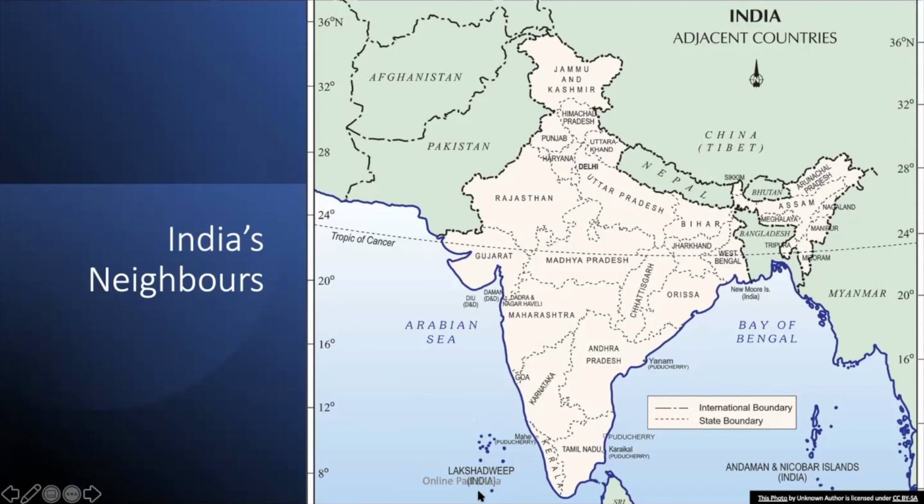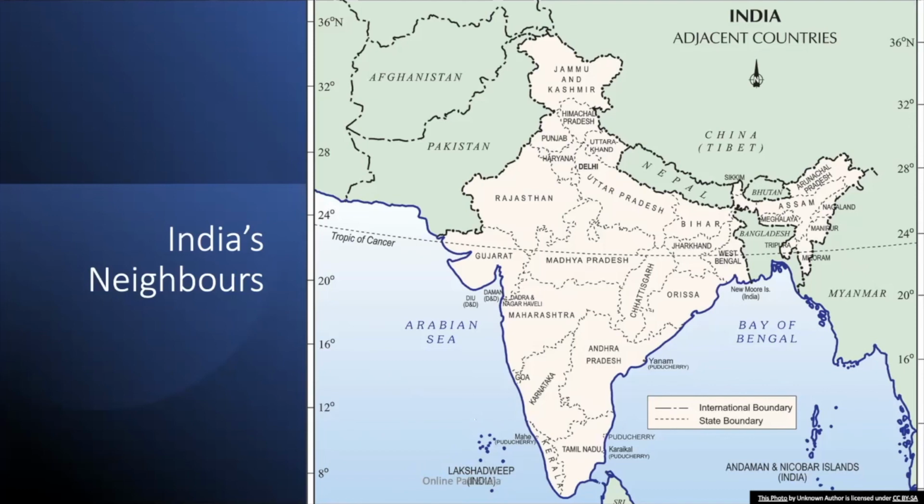Now, India has strong geographical as well as historical links with her neighbors. You can look at the physical map of Asia in your atlas, or you may even go and search on Google Maps, and study a little more of how India stands apart from the rest of Asia. So that is it.